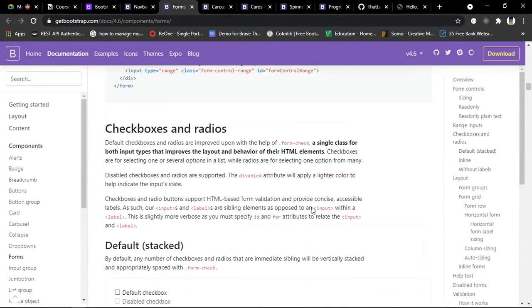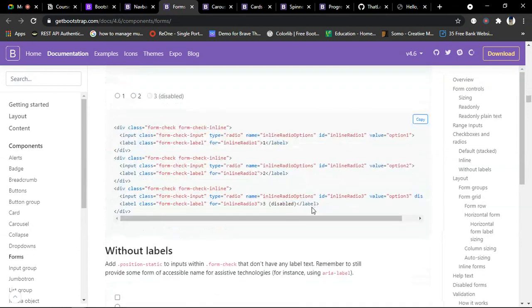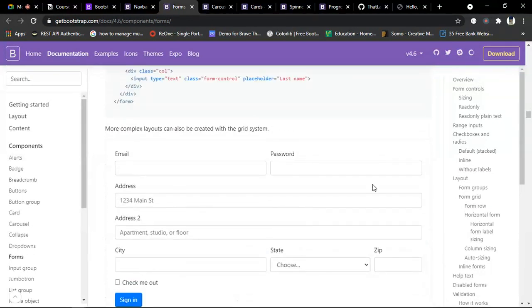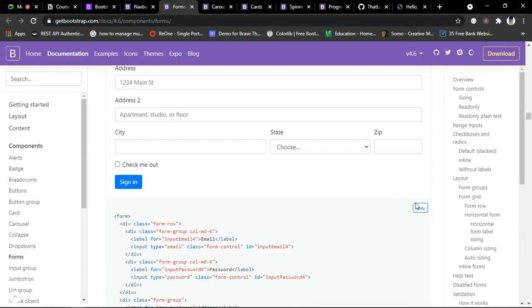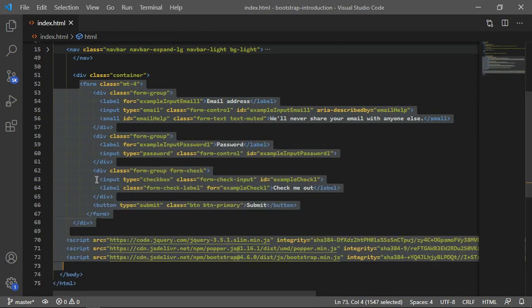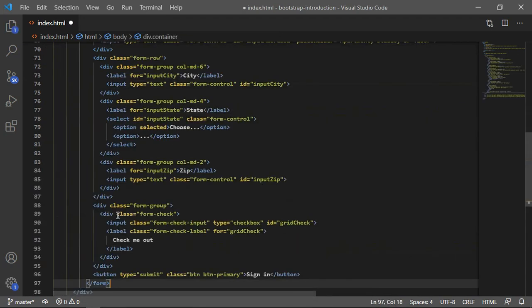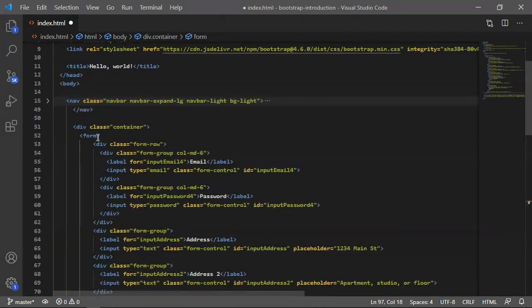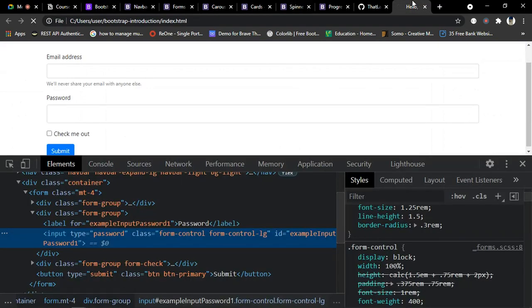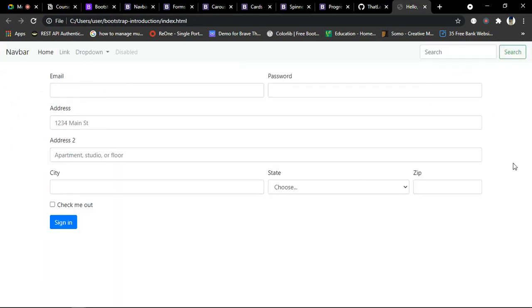Range input, it gives you that. There are lots of things, I can't touch all of them at once, but there are lots of things it gives you on the fly. Say you have a checkout system and you want to create something for it, you can have this. So we'll come back and give it a margin top of 4. We can say class mt-4, you save, and then you run, and you see it gives you what you want.